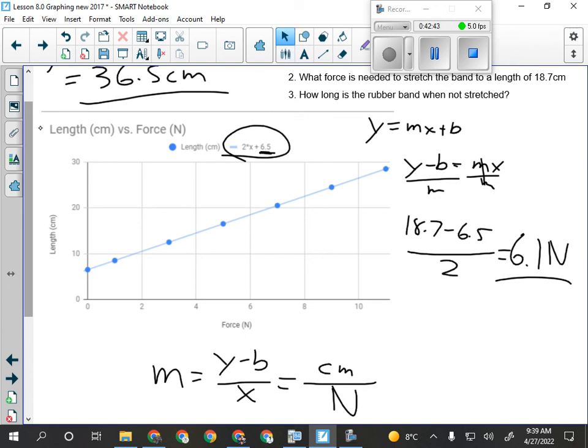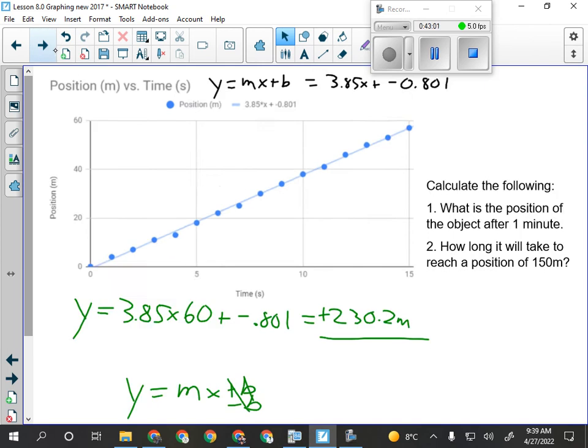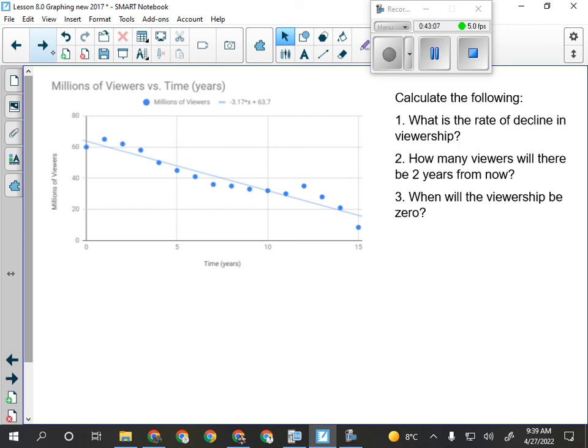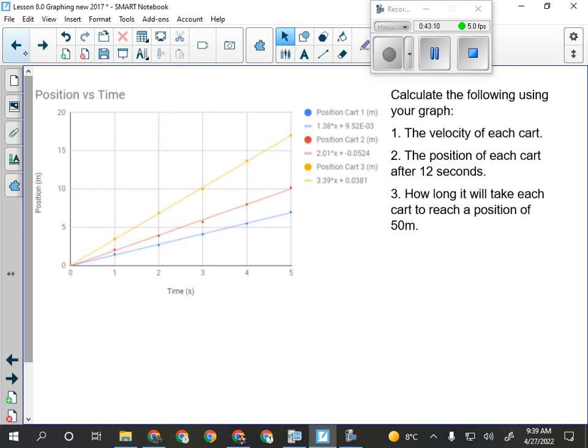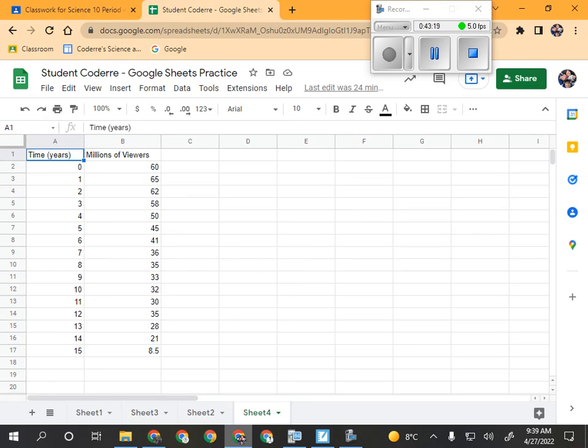All right. What have we got on this sheet here? We got one more thing on here, right? I want you guys to go to sheet number 4, and I want you to build this graph, and then there's some questions about it. For right now, just build the graph for sheet number 4. That's this one here. Build that graph, and then I'll put the questions up for that graph here in just a minute.